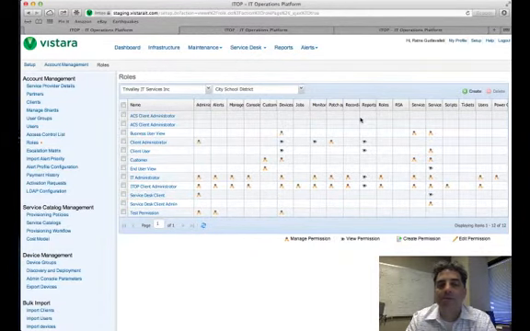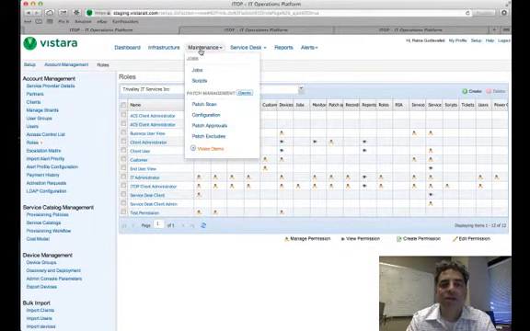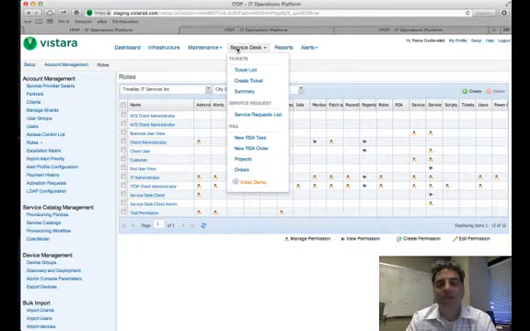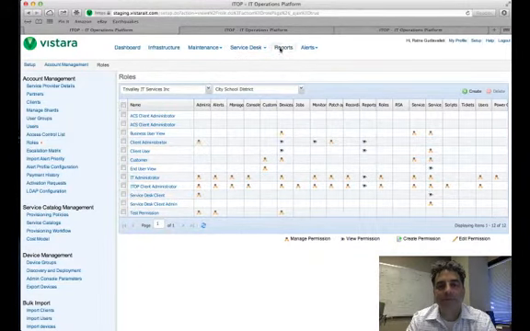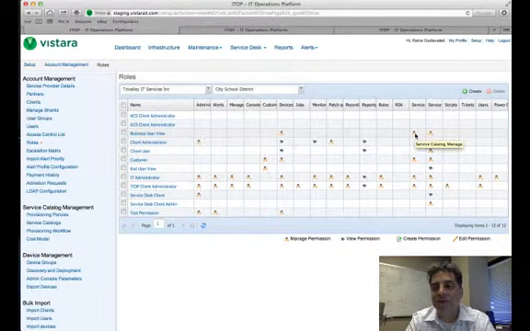These are all different parts of the platform, different capabilities within the dashboard, infrastructure, maintenance section, jobs and scripts, ticketing. Pretty much all of these tabs here have an entitlement here in this row. So you can create users who can create a device or can create a service. That's a business user there, can actually request a service, manage a service request, or manage, in this case, a service catalog item.